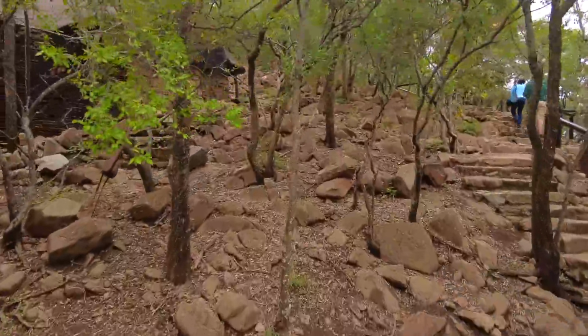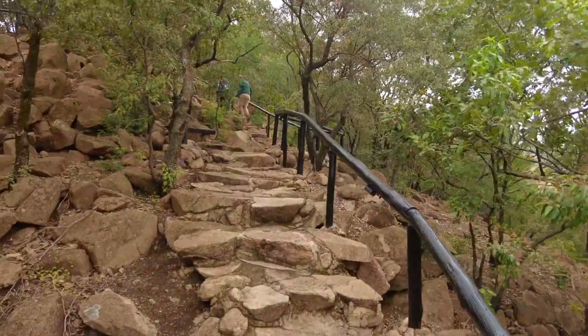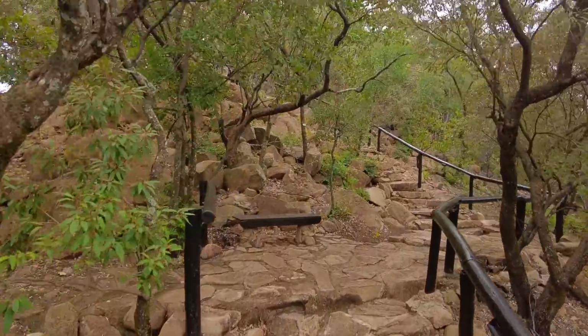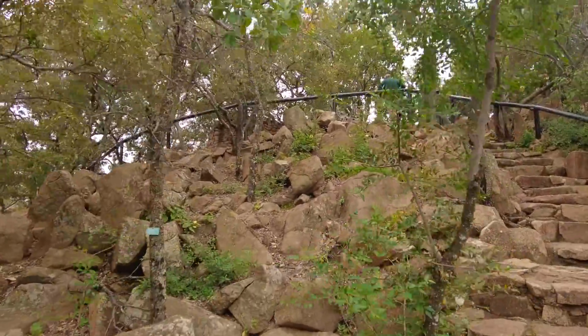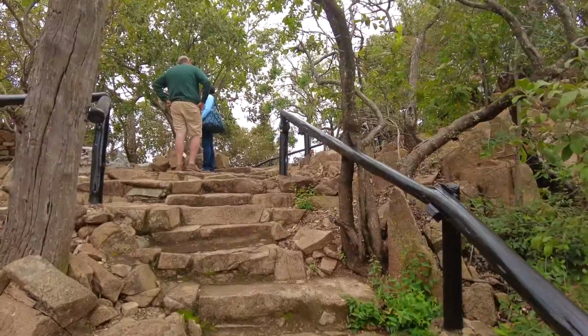I also would like to say that this lodge is located not too far from Johannesburg. It didn't take us that long to get out to this location. So if you are coming here as a traveler and you want to say, you know what, I saw a video with you guys in this very luxurious, secluded bush lodge, we can get you here fairly easily. It's because, again, it's not too far from Johannesburg.